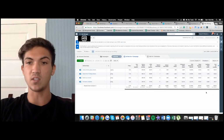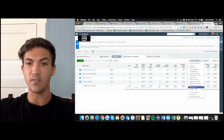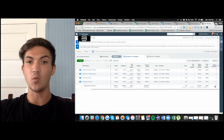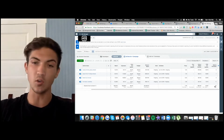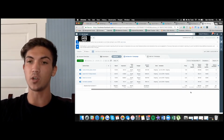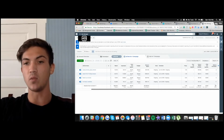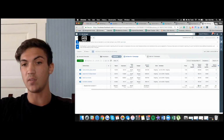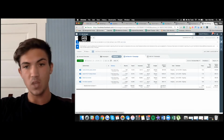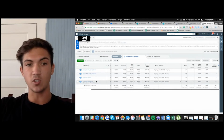But you also see here, which is pretty cool, that we were able to drive 25 conversions in awareness, which we didn't even really try to do. This was just to fuel our remarketing efforts, so we can hit them with retargeting at the conversion stage. But we were actually able to drive 25 conversions here, and all of them for cost per action were under. The course costs $300, and we even got it at $61 here, which is pretty powerful. And you'll see that our strongest purchasers in the interest are our purchase lookalikes.